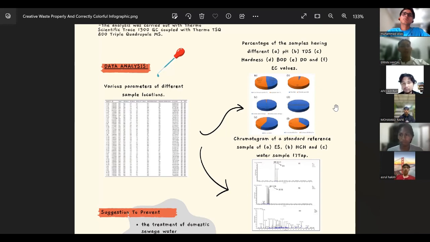About 98% of the samples had hardness values below the prescribed limit, indicating that most of the water was within the acceptable range. However, at 16 HP point, it was found to fall in the very hard category, and local authorities marked the hand pump red to indicate the issue. So those were the various parameters used to investigate the water samples in different locations.